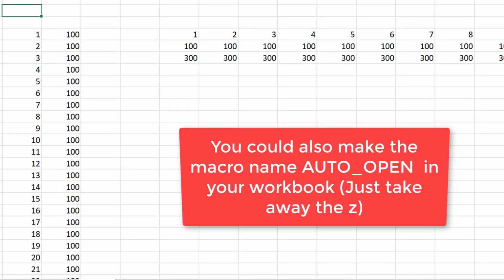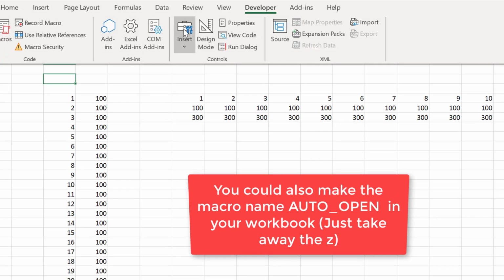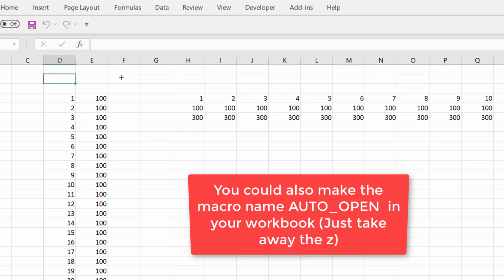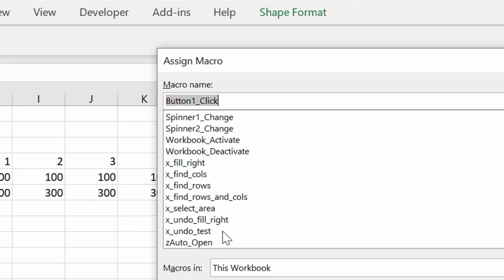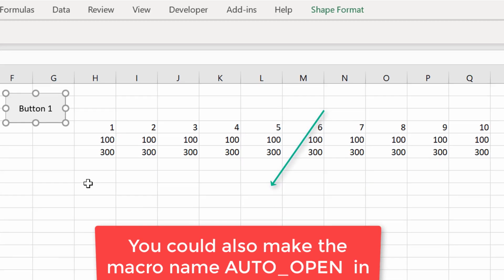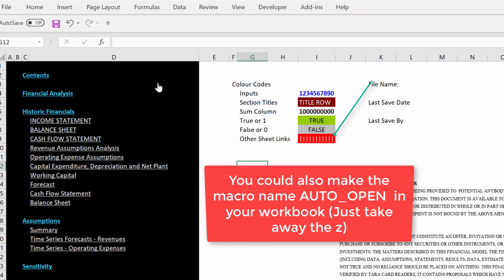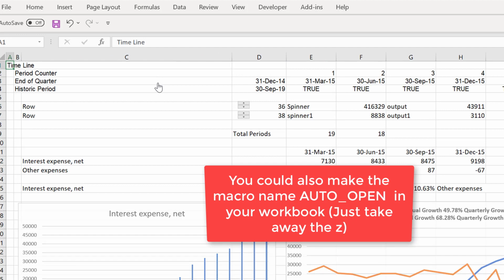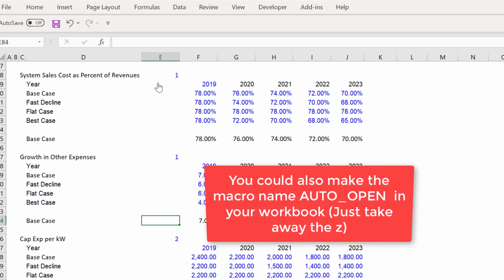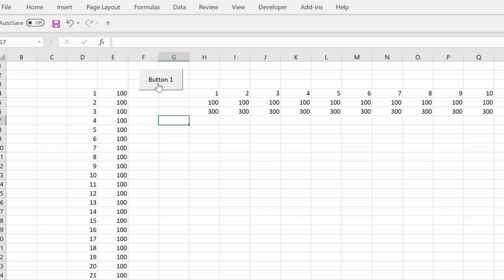Okay, if you wanted to do it in your model, I suppose you could go to developer and insert a little thing here and make your little button with Z on auto open. That's kind of not necessary. You just have to do that once. Oh, it went to the original sheet. I have a little thing that switches to sheet one. I think I'm going to make another video about this, by the way, which is totally unrelated. And now if I press 250 here, then I press Shift Control R, and it all works. Shift Control S, and it takes it back.